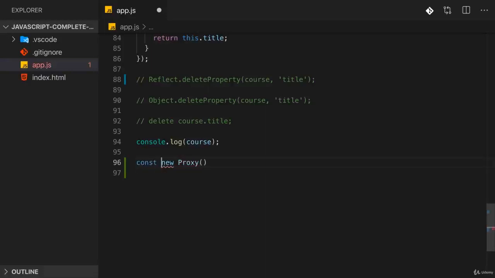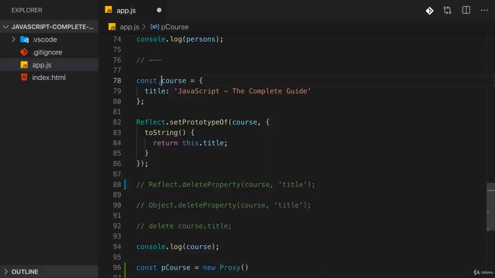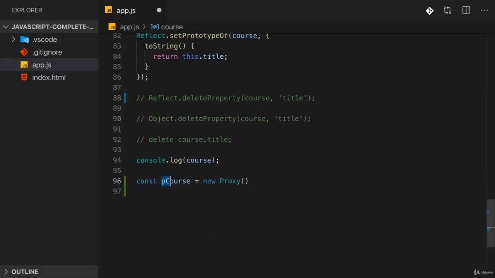Let's store this in a constant, which I'll name pCourse for proxy course, because I will apply this proxy to this course object so that we have this special course object thereafter. Now, this proxy constructor function takes the object on which this proxy should be applied. So here I will pass in the course object. I will point at the course object.